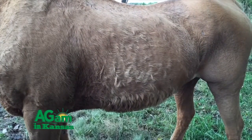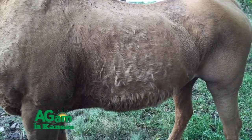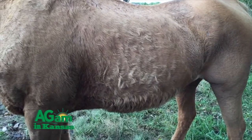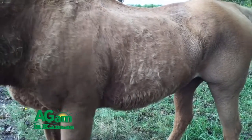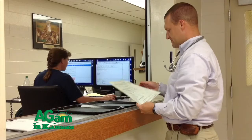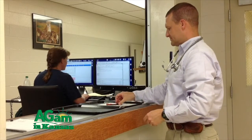One of the most common things that we see with Cushing's horses is horses that do not shed off or have a long hair coat, especially during the spring, summer, and fall months. And with that, we need to consider not just if they have a real long hair coat, but even a slightly long hair coat as being one of the first indicators that maybe Cushing's disease would be something you need to get worked up. How would you get that worked up? You need to consult your veterinarian to decide what's the next best step in testing to try to decipher whether you need to treat your horse for Cushing's disease.